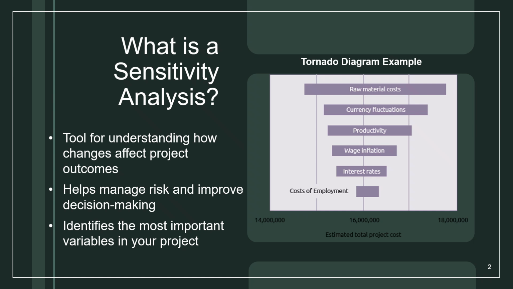So what is sensitivity analysis? Sensitivity analysis is a simple technique we use to see how changing key variables can affect our project's results. Imagine you're planning a big event and you want to know how changes in attendance or costs can impact your budget. A common way to visualize this is with a tornado diagram, as seen on the right-hand side. This is a horizontal bar chart showing the effect of various changes. The longest bars indicate the variables that have the largest impact on the project. This will help us easily identify and focus on the most critical factors.